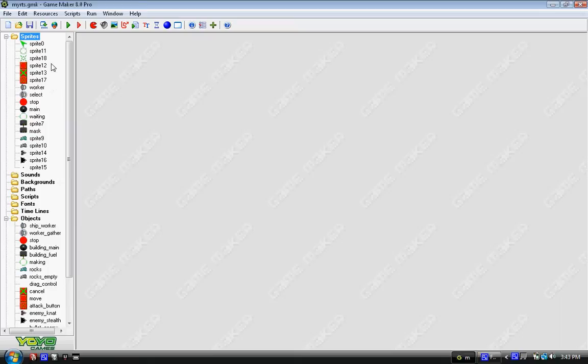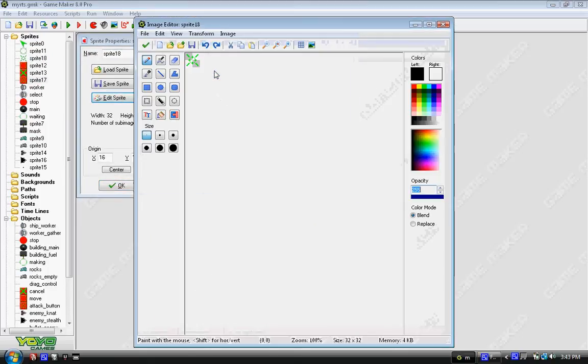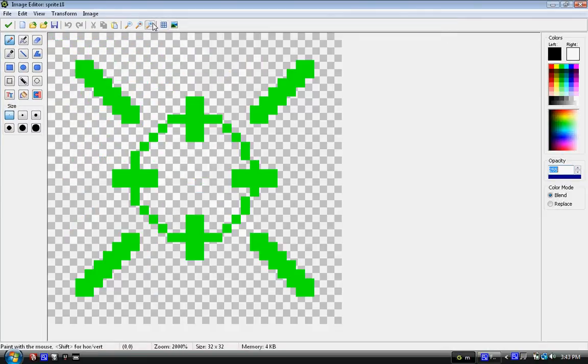But you need two sprites. First one is just, if you're doing a fantasy style RTS, then the simplest thing to do would be a sword, or a sword and shield, or a spear, something that looks like a weapon. If you're not doing a fantasy, or you don't want to do a weapon for your icon, just make something that looks like a cursor and that looks violent. This is what I came up with, sticking with my old color scheme with the lime green on a red background, so we got it.